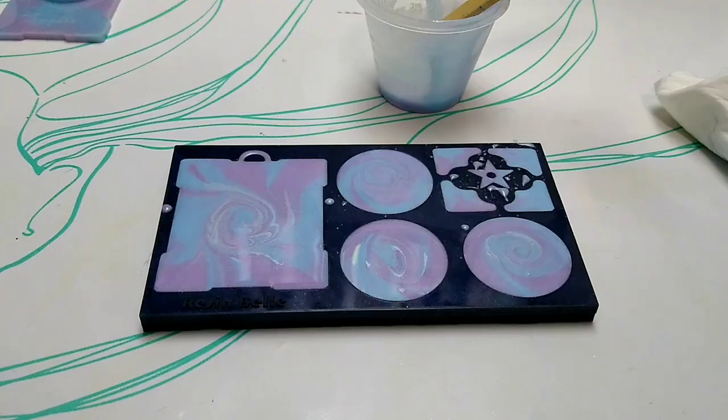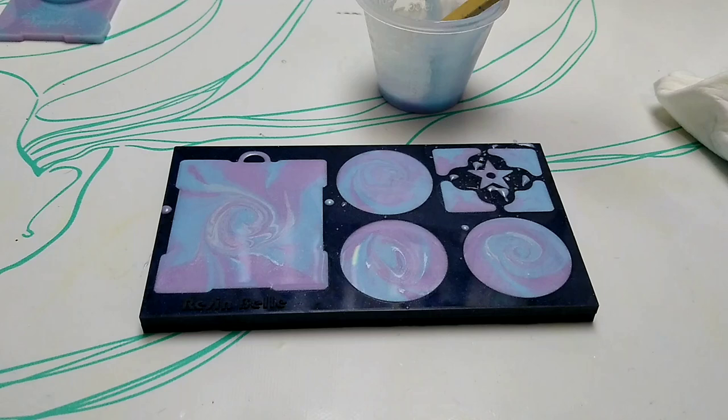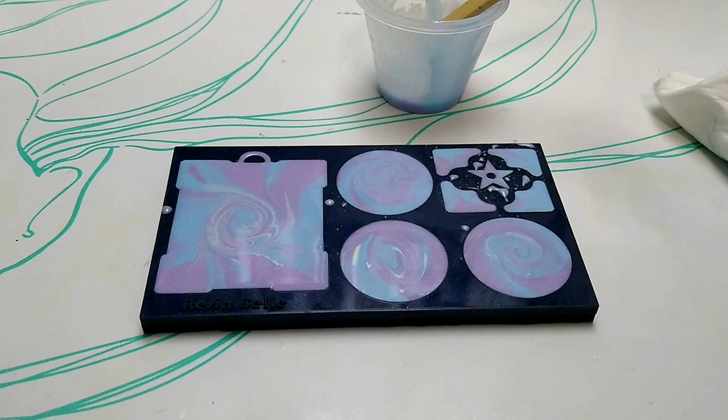Okay, second pour here, guys. The first one, I wasn't paying attention. I'm sharing this with you because I want everybody to know that bubbles happen, resin fails. It happens to the best of us. You're not alone in feeling that pain. I was trying to get it poured quickly because I had some other things to do, and I wasn't really paying attention. And I forgot to heat up my resin.